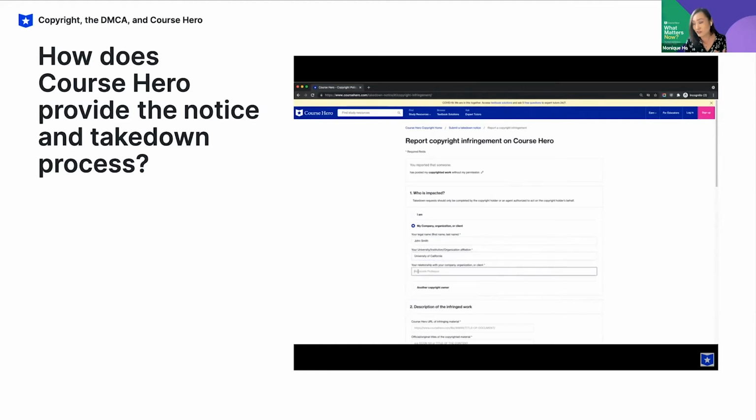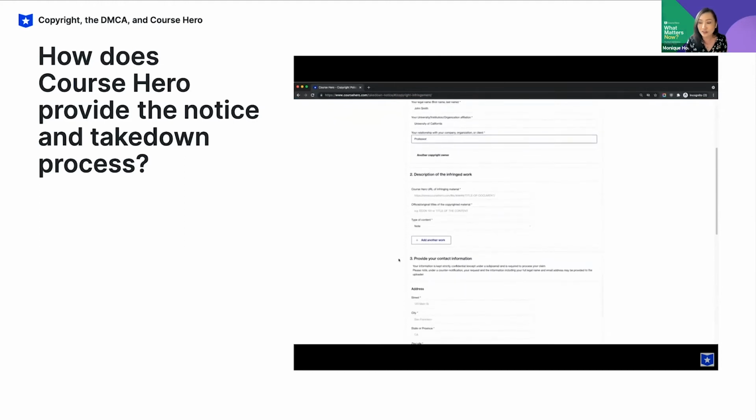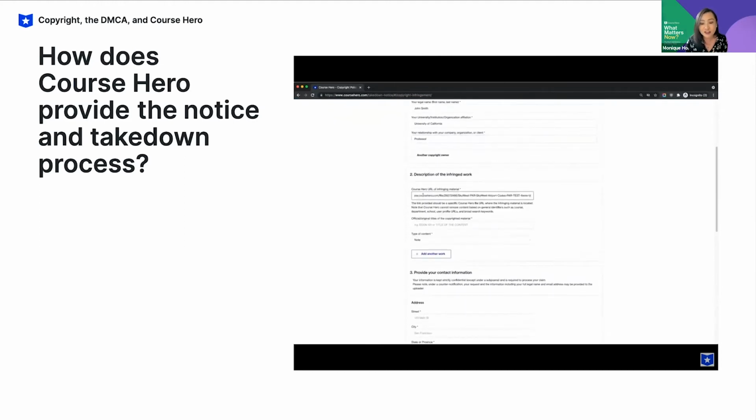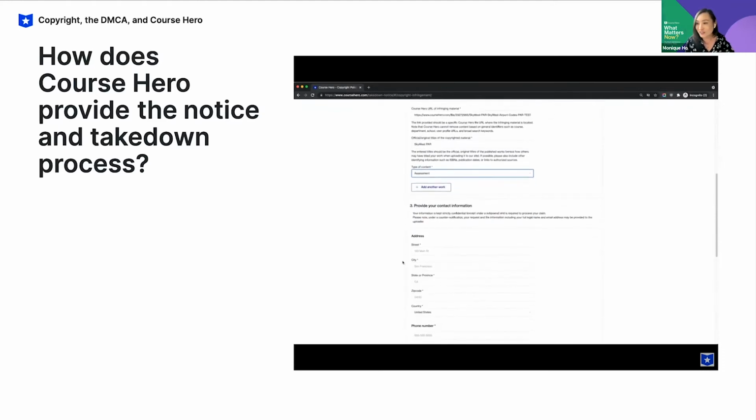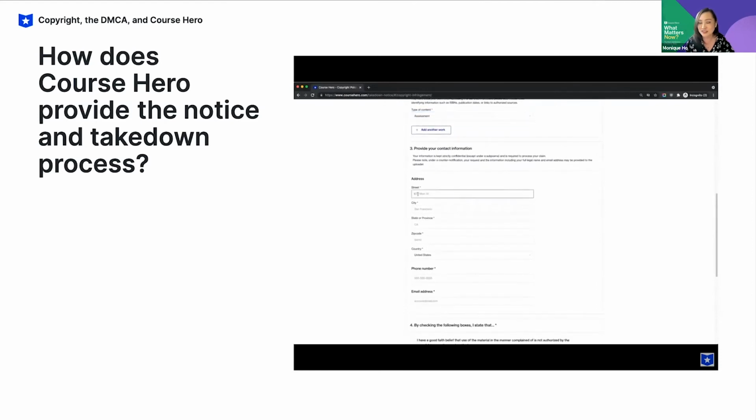It's important, one, for us to verify that you are indeed the copyright holder. It's also important so that we can contact you if some information is missing. We ask you to give us the URL of the infringing material. And that's important because, as I said earlier, we have 65 million documents. And I do get these notices. People tell me, you have my paper on your site. I can't find it. Even if I have your name in the title of the paper, sometimes it's difficult. And so that helps us locate exactly what content you're talking about. And you can add additional works in that little box.